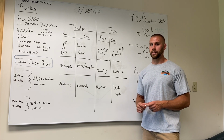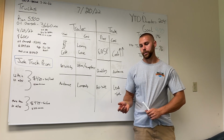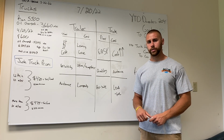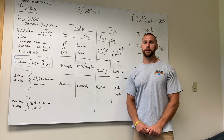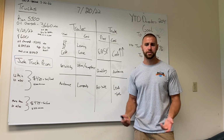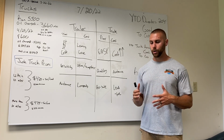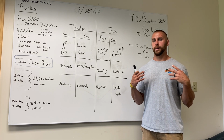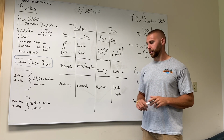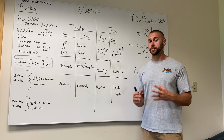But lead time and commitment, guys, if you're out there at a dealer, it's not really that hard. At least it wasn't for me, and it probably isn't that hard now for you to drive cross country and pick up a trailer with a dumpster or a couple bins, strap them together, and drive them home, probably within a week. If you've got the money or you can get the financing, you can probably do that. To try to find a Hooklift truck, if you go used, there's always going to be used ones out there, and the pricing, like I said, is still going to be high. But to get a new Hooklift truck, there are not usually new unspoken for Hooklift trucks ready to go.